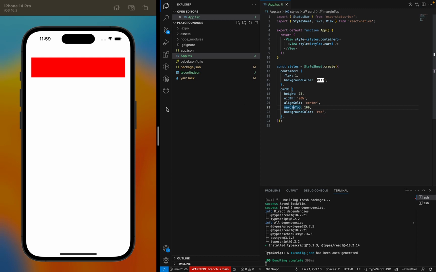Then we say, okay, we want some space on top of it. There are different and better ways to do this, but we're just going to say give me some space above this item, and we want that space to be 100. What that size means, you'll learn as you go. 100 looks different than 50, and 52 looks different than 57, right? And then we're going to give that card a background of red.